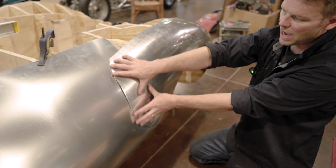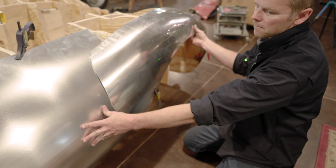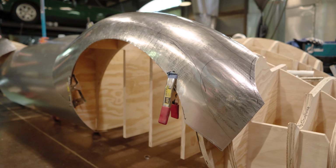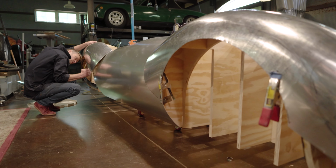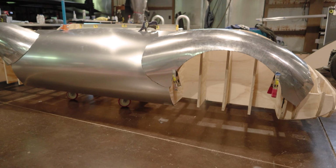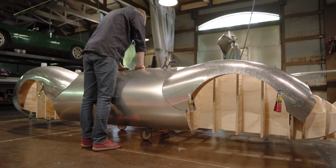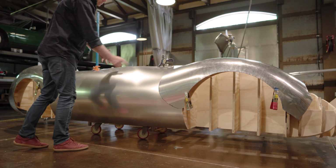Obviously this has got a bunch of excess on it yet, but you can see it's pretty darn close to where it should be. It needs to just be shaped out a little bit more. But that's great for just starting off here. This is the exciting part, because you can actually see the aluminum, which for me really brings it to life. And when you get in at the side profile here and look at it, you can start to see how it's going to shape out. But that'll get cut out, and then we'll shape the flanges, the recess for the door.